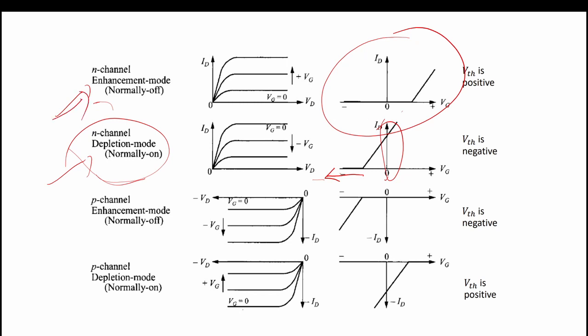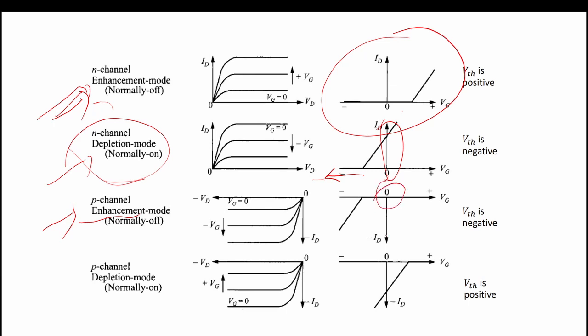In N channel, when we apply a positive gate voltage, it creates a channel just below the gate, which is full of electron or electron gas. So when we apply the voltage between the source and drain, there is a conduction of the electrons through the channel. Okay, in P channel, enhancement type is for both. Enhancement means it is normally off when we don't apply a voltage. At 0 voltage it is off.